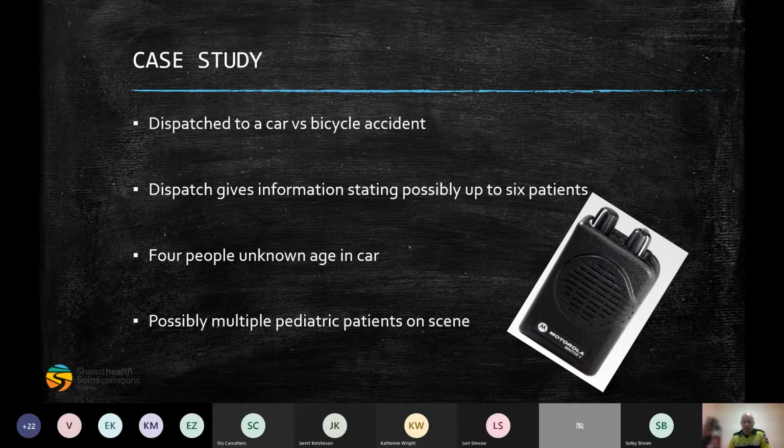So when you first get this page, just feel free to chime in here. When you get this page, you're sitting there in the crew room, this comes over the radio. What are your first thoughts? Ask for fire and police if they're en route. Awesome, right? So let's look at resources. Is other people being dispatched to help us? Because as a 2-person truck, we can't handle this. So yeah, absolutely. Awesome.